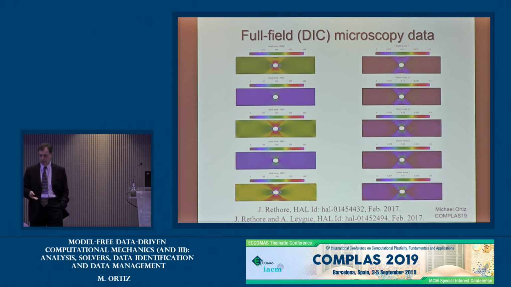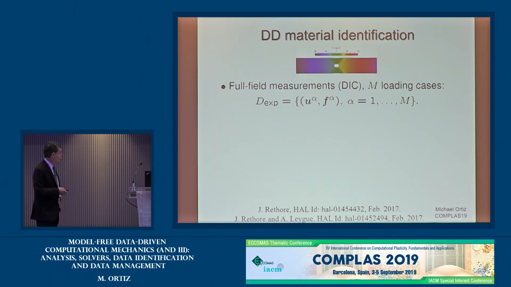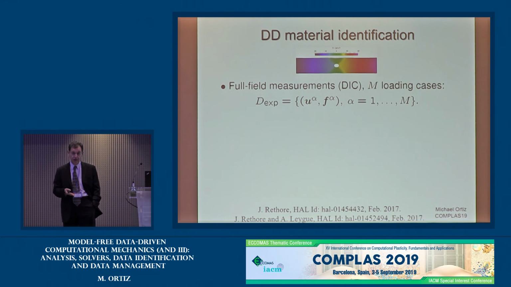One is, again, going back to the fact that nowadays we have very powerful full-field microscopy methods, for instance, digital image correlation, or DIC. What those do is they provide full-field measurements of displacement and strain. So from one single measurement you get a full field of strain, so you have a large number of strain states. Now, of course, you don't have the stresses. Another nice thing that DD does for you is that it sets forth a self-consistent way of identifying the stresses experimentally, and therefore leading to material sampling.